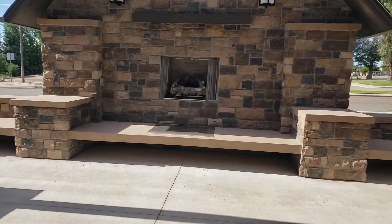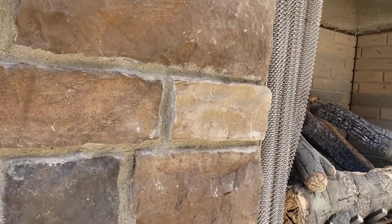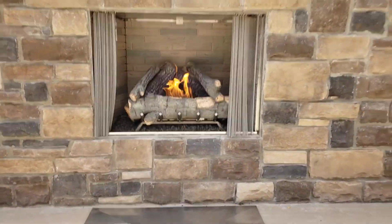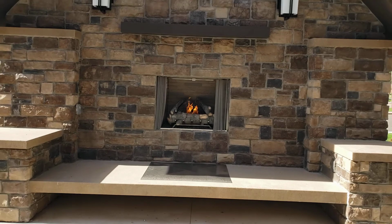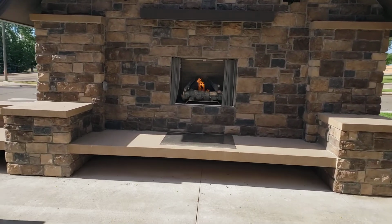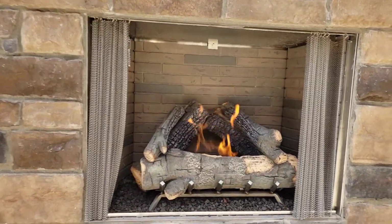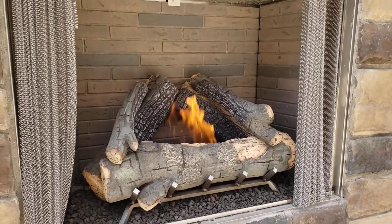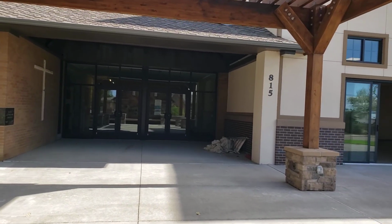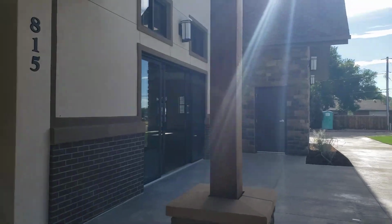The fireplace is up and running, and it will have a secure cover so that for safety purposes, just anybody can't turn it on. But isn't that beautiful? Can you imagine coming out here, having a fellowship gathering around the fire just for some ambiance and being able to talk, share faith, share stories with each other? I am so excited to be able to share this with you and with the community.